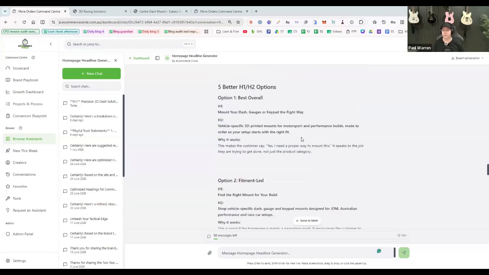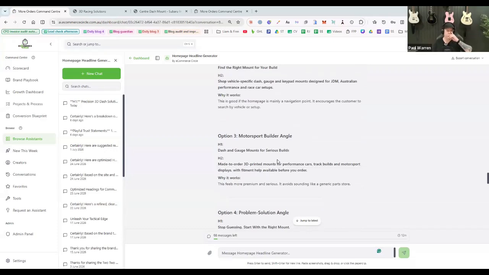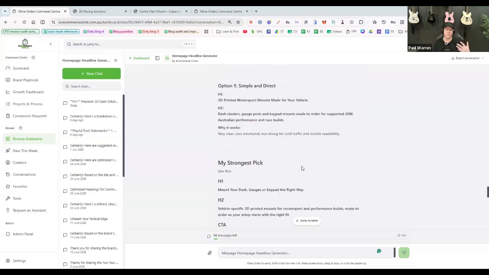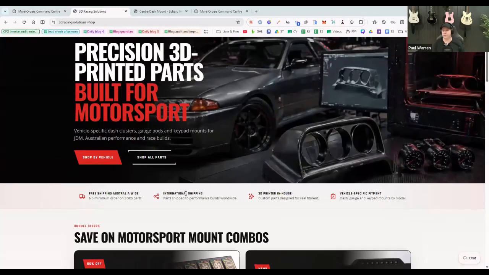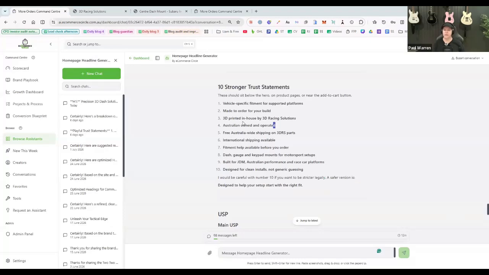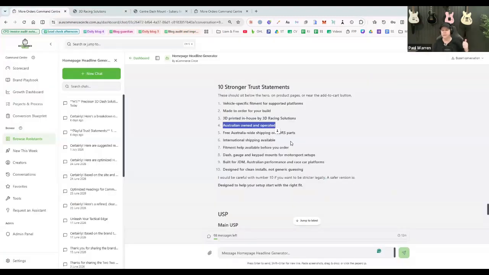So what other options have we got here? They're all good. That's good. This is better. They're all better. Everyone can see what I've kind of done there for Darren so far. Where this starts to get even more exciting is you come down here and we look at the trust statements. At the moment, you got stuff like, we ship it overseas, we print it in-house, free shipping. No one gets excited and really goes, yes, yes, yes. But if they read these things, Australian owned and operated, you go, sounds great. We've got fitment help before you order. That's good. I don't need to think about anything.